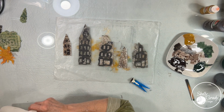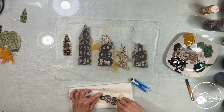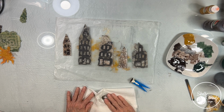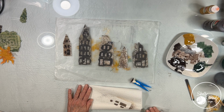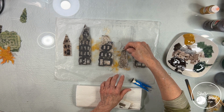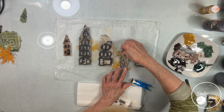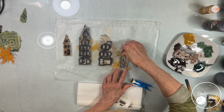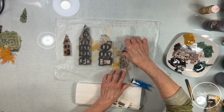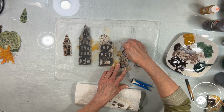Okay, I'm also going to wipe this stencil off and dry it a little bit because I'm not worried about the paint transferring too much, but I don't want it too wet so that I can flip it over and use it on this side. So it doesn't look exactly the same. And I think what I'm going to do is not put the circle, the little window, at the top.